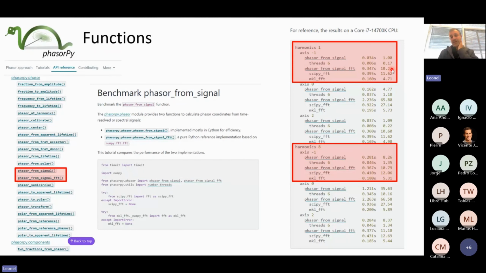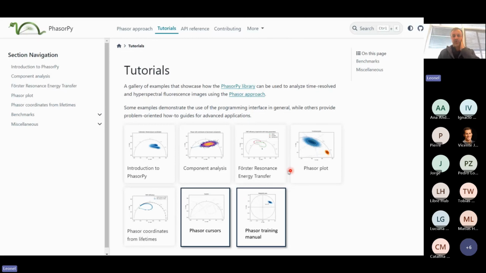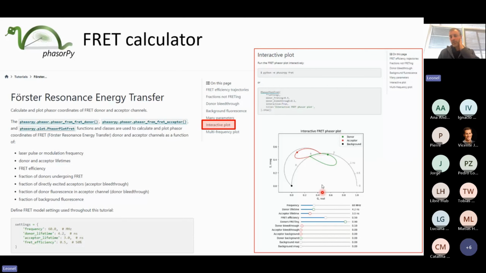You can go to the page and you have many different tutorials. If you go inside, for instance, to the Förster resonance energy transfer, you will see all the functions, all the documentation, and there is an interactive notebook that you can download so you can understand a priori, if you have a set of fluorophores for a donor, how this will play out with the frequency, the lifetime of the donor, the lifetime of the acceptor, if you have autofluorescence, bleed-through, etc. All these variables give you an insight before even jumping into an experiment.